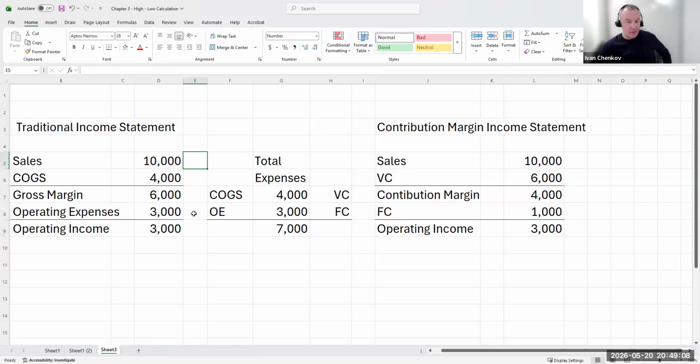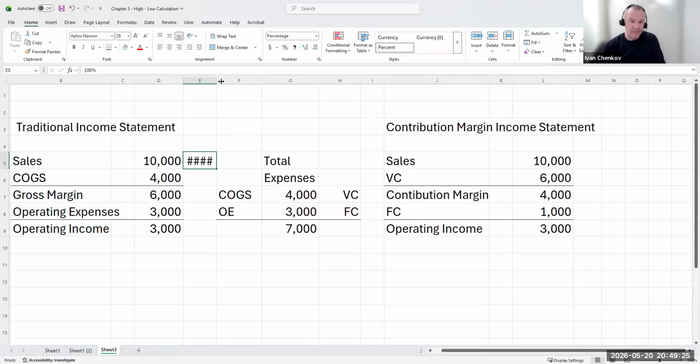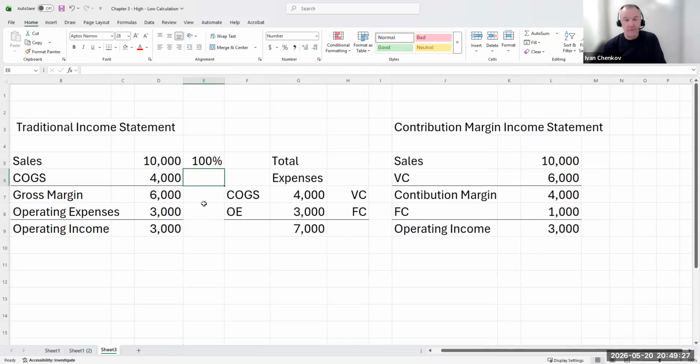The other thing that we know for sure here before we continue with the slides is that sales are always 100% as a percentage. Why? Because sales divided by sales is always 1, so that means 100%. So the next thing is, can I express the cost of goods sold as a percentage of sales? Yes, we can.